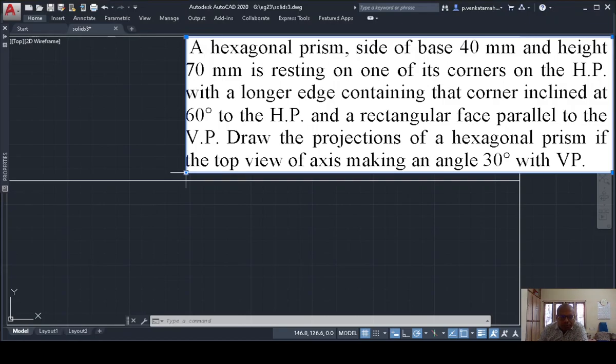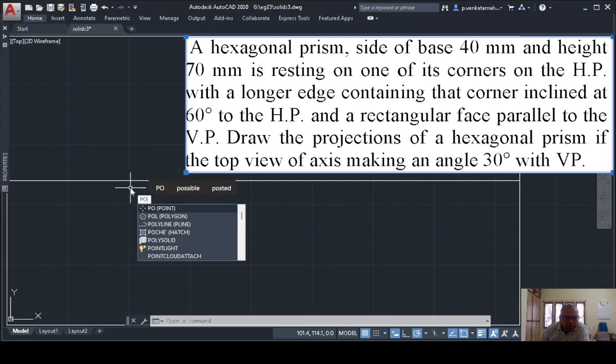If axis is perpendicular to HP, in top view you will see the true shape of the base. So here it is a hexagon.